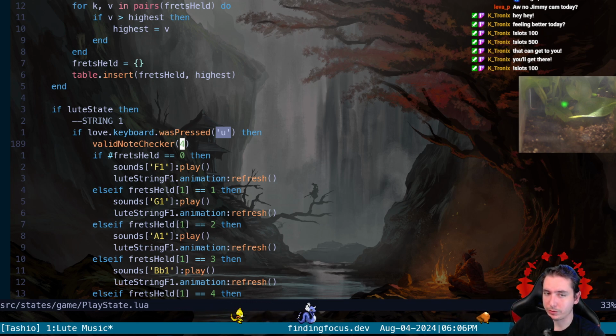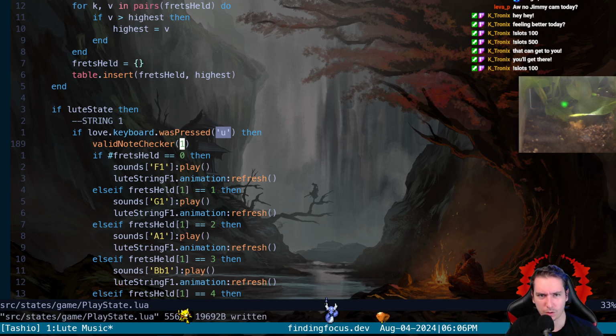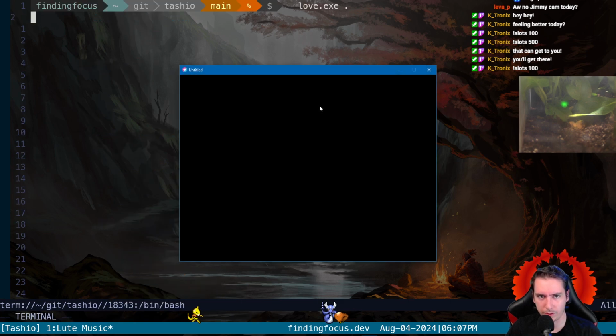But then we built out the string number from 1 to 4 from bottom to top on the strings when you play them, because in tablature the bottom one starts at 1, I guess. I think that's what we did. So I can't just swap the numbers around, because the numbers are what's rendering our strings at different positions. But if U is pressed, we do want to check a valid note on 1. That's just what we want to do.